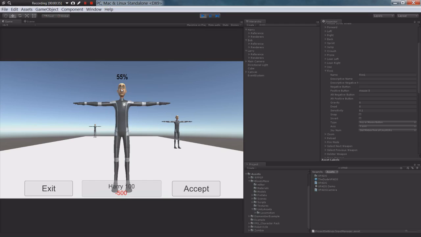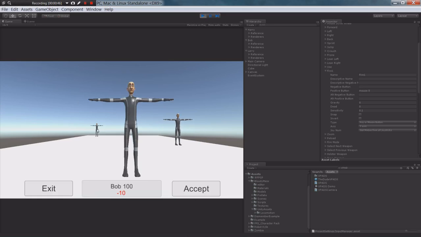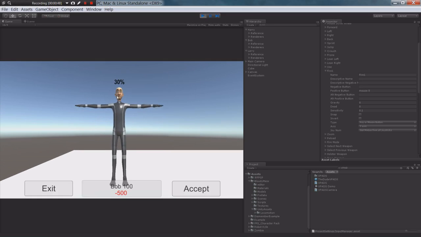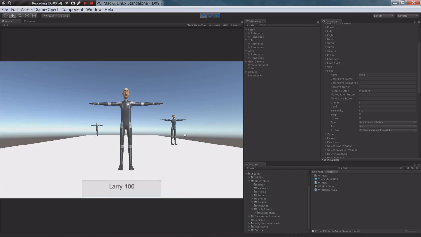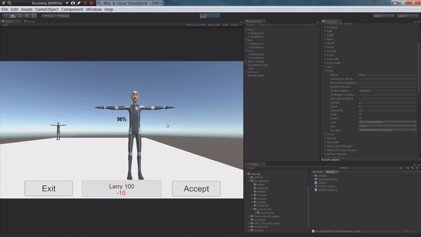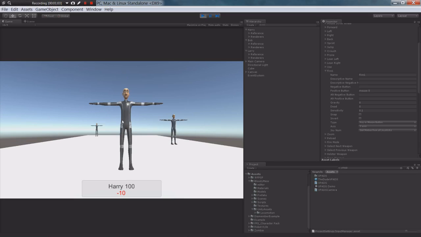So if you hit it in the head, it's going to remove 500. These don't do anything yet, but they will. Well, this does. This will take you out and return you to the base state. And you can see that if it's farther away, the values get smaller for what you can hit. We'll go to Larry over here. All that good stuff. You can also press V to exit as well.